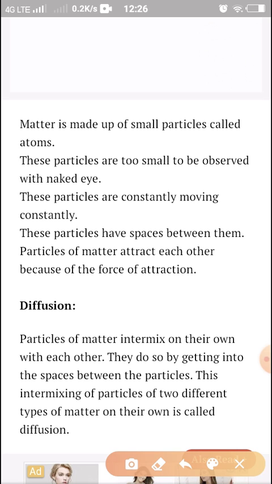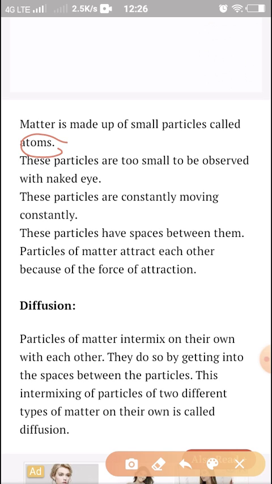After reaching this class, I learned that matter is made up of small particles. Everything in the world is made up of small particles. Even your chair, even your wood, everything is made up of small particles. So what are these small particles? They should have some specific name, right? So what could be the name? Yeah, this is the one: atoms. You might have heard this in 8th class also, right?